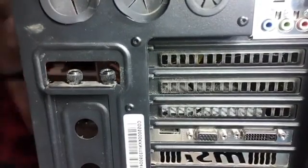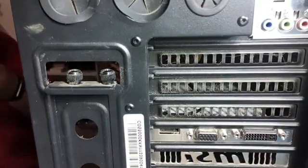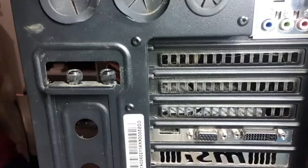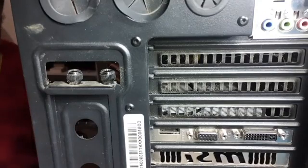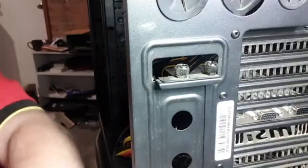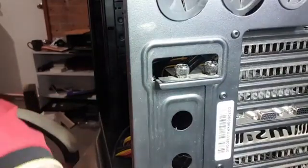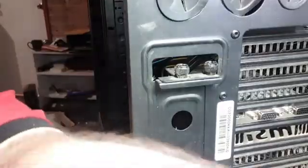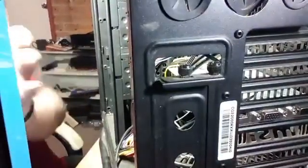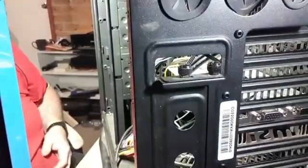Now that's the problem. Don't tell me this doesn't fit the cooler. I think it would go in. That's annoying. Now the thing is, I may have to use a different cooler. I've got another one as well that's 120mm. Why are things so difficult? There we go, that's better.